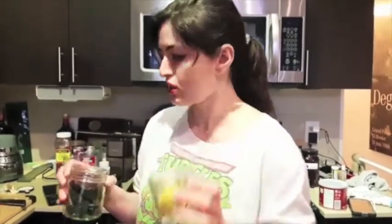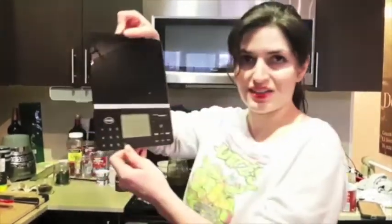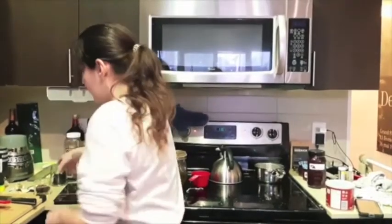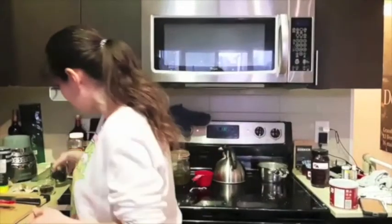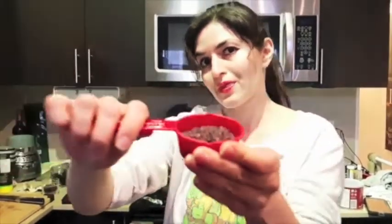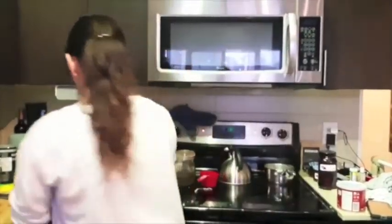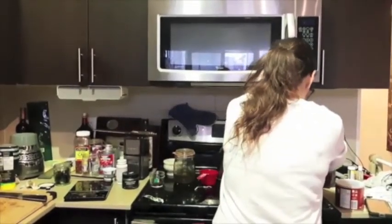We have some ginger here with a dried shiitake mushroom, and it's about 10 grams of ginger. I use this little scale here to measure. And then I have 1 sheet of nori, which I've broken up, and you can break it up further if you wish. And I have the dulse flakes, and that's also 10 grams. And so we're gonna all add that in and give it a stir.